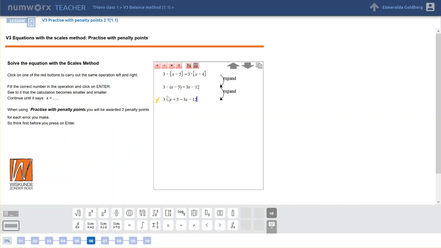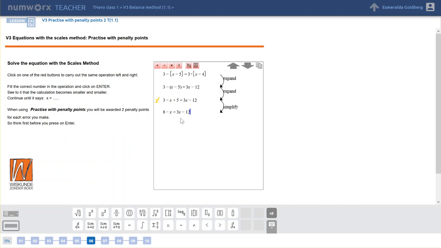Now, on the left-hand side, we can simplify because there are two regular numbers, 3 and 5. There's a minus x in between, but the 3 and the 5 can be collected together, and 3 plus 5 is of course 8. So the left-hand side becomes a little bit shorter like this. The right-hand side stays the same. Now I can continue to solve it in the way we are used to by now.